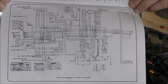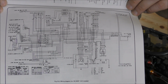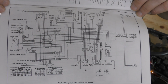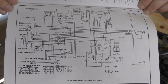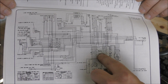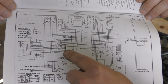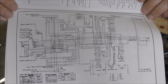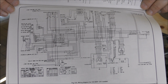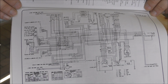So this is the page in the book that we are interested in. And this tells you what all the wires do and where they go. It's monstrous, and this is what confuses me. Well, that's why we've just identified what all the parts are. So we can say for our regulator, for example, we can see that's our regulator. We now know what colour the wires are and then where they go to. So we can check at the other end that we've plugged it into the correct place by tracing the wires. I can see it's logic. It's just when I initially look at things like this, I think, oh, scary. But when you follow the lines, it is quite straightforward.